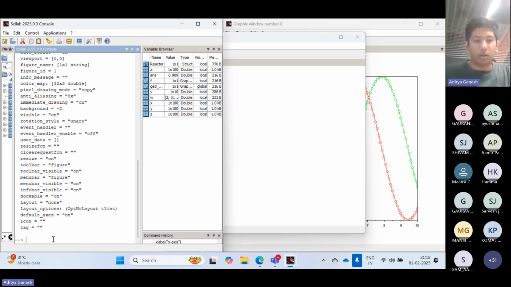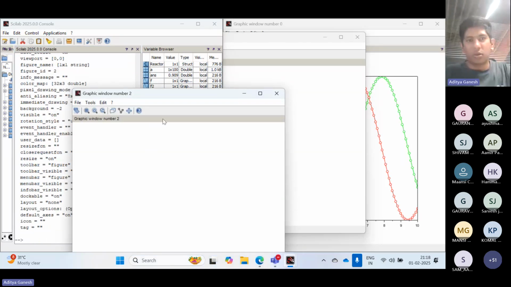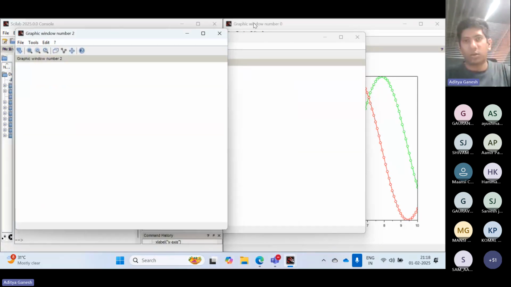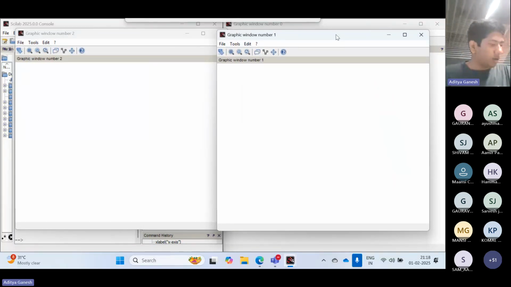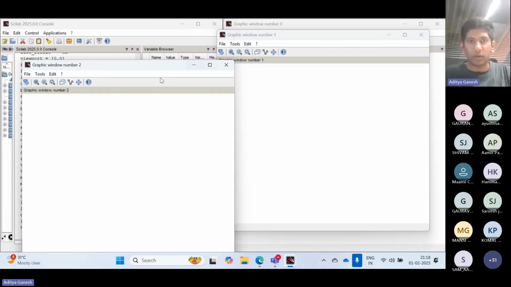And then you create another figure, let's say F2 is SCF2, equal to sine. So now you can see you have created two different figures out here, and then for each figure you can plot stuff within the figure.